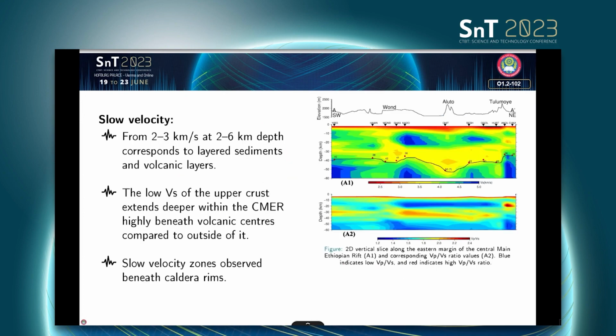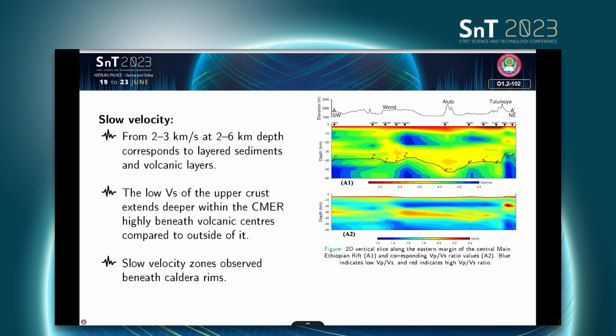So this 1D velocity model has been utilized to plot the profile. In the very beginning, we saw the various profiles we used. This is the profile which is along the rift, the main Ethiopian rift. As we can see from this plot, the deep blue point over here is the highest velocity result, whereas the yellow, and in the middle the red color, is the low velocity model.